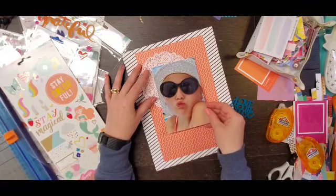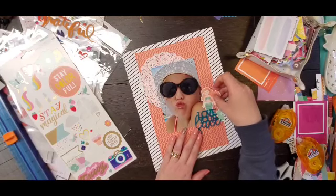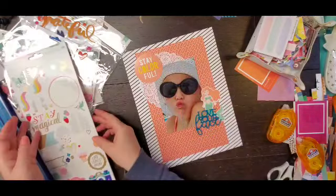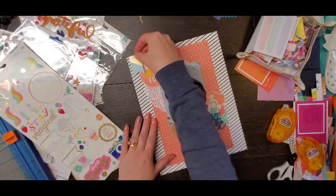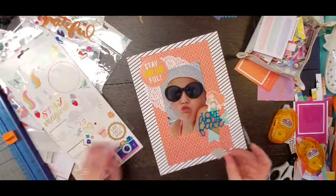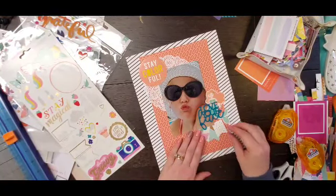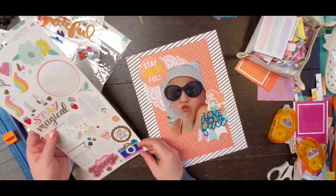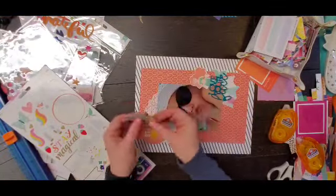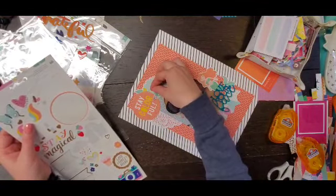When all is said and done you really barely see the doily — like you see the doily a lot right there, but afterwards not so much. So I added this cute little mermaid which could totally be Ariel, or I mean if I was a mermaid I'm sure that's exactly what I would look like — red hair and all — so maybe that's me on there. She fits super cute down there, and then I add the banners.